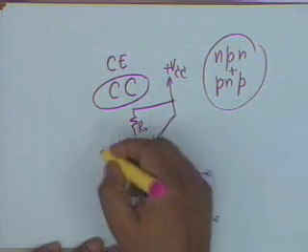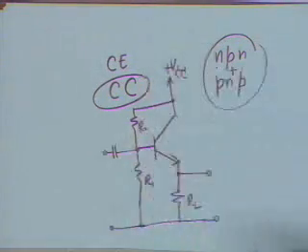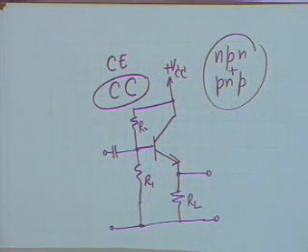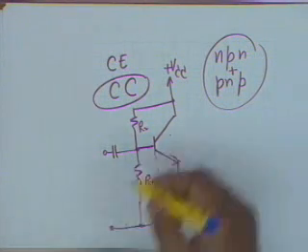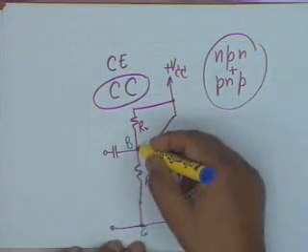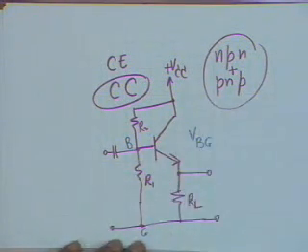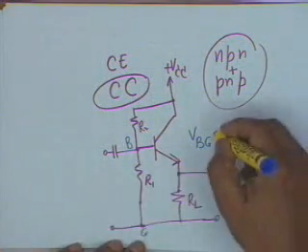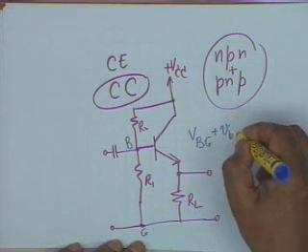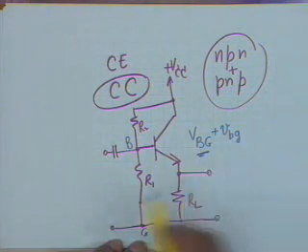The input is applied between this point and this point. This is a typical circuit for a common collector amplifier. Now, if you take the voltage between B and G, if we call this ground, V B G is the DC part of this voltage, and there is an AC part also, let us say small v sub small b small g. This is the DC part and this is the AC part.